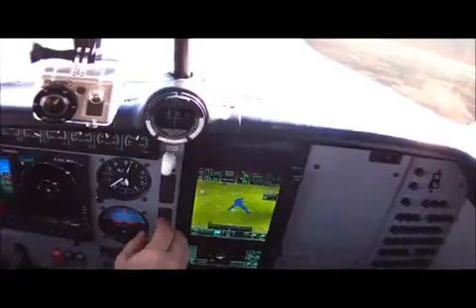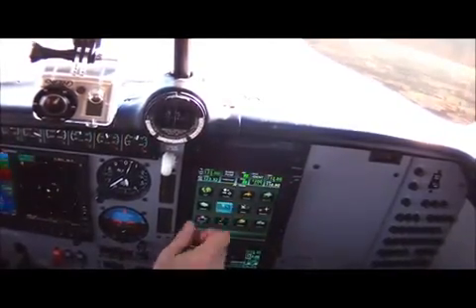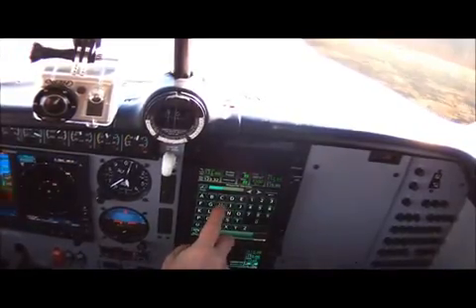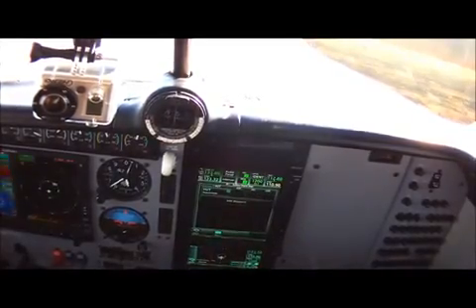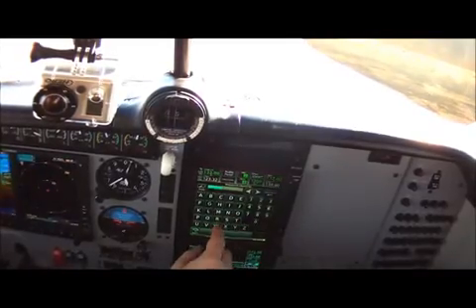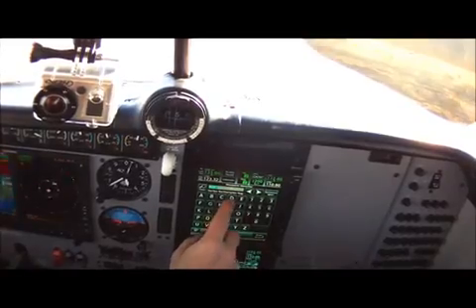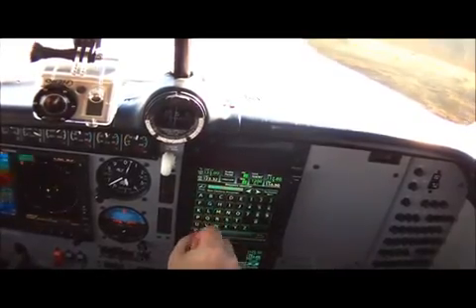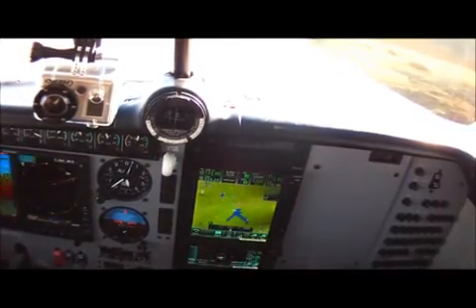You want to get a flight plan in here? You can do it graphically or via the flight plan page. Hit the flight plan page, add the waypoint, and let's go to HUT. Then, how about back to the airport — New Century Air Center. Hit enter, and direct. So now if we're in NAV mode, away we go.